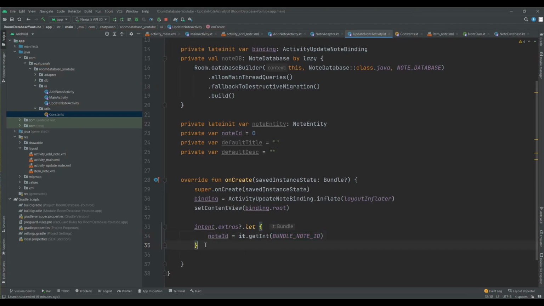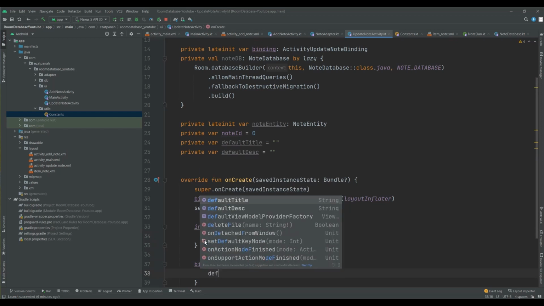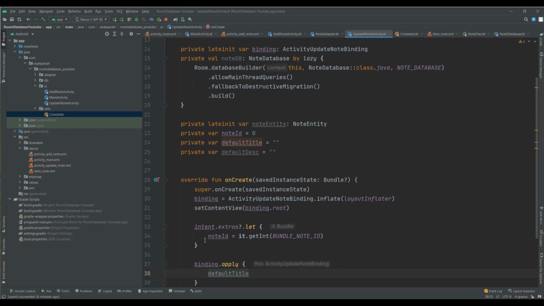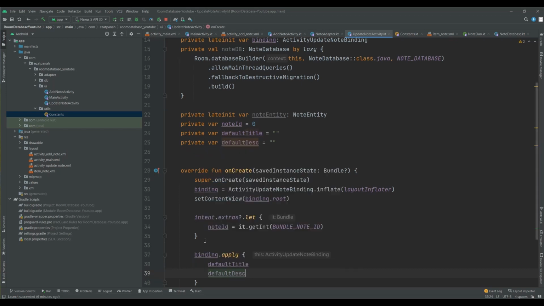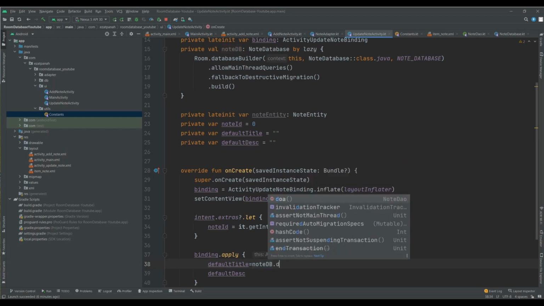And here I can put the data into my edit text. And now I want to get data from the database by this ID.